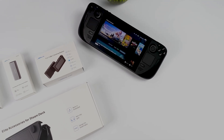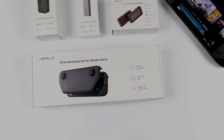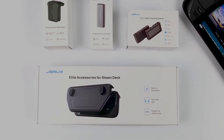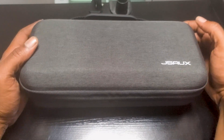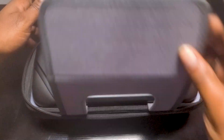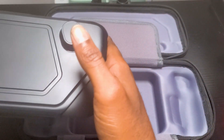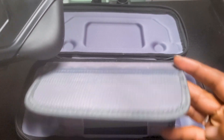JSOX also offers a cooler kit with an attachable fan for hot summer gaming sessions, an M.2 kit for adding high-speed storage to the Deck, and a power bank kit. You can also just get the base kit with the strap and attach whatever you want to the back rather than buying their specific kits. This actually works very well with the JSOX carrying case — I was able to fit the Steam Deck with the face cover attached and a portable charger strapped to the back inside the carrying case and close it completely. For those who want to use a carrying case, I'd recommend the JSOX carrying case, as other cases may not work with the face cover installed.